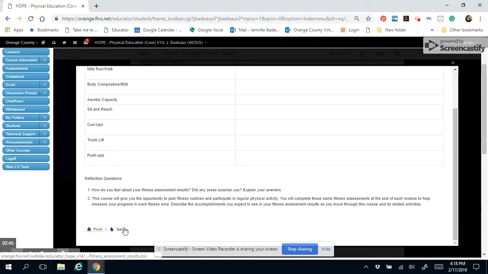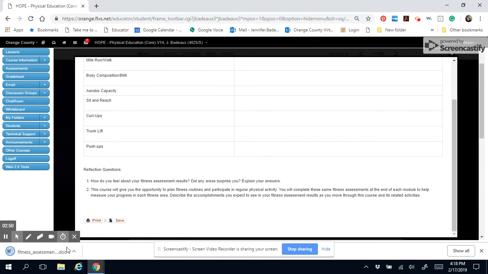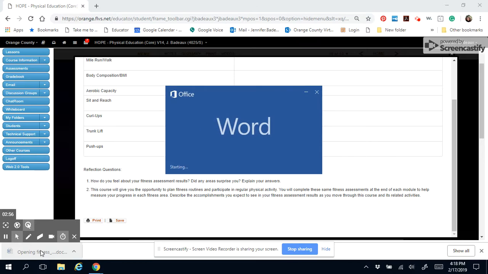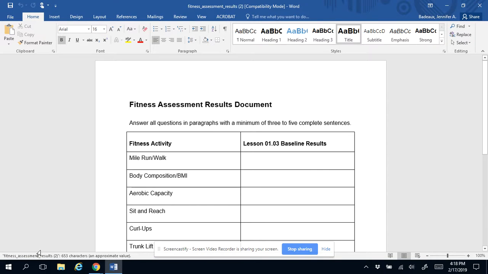When you scroll down, there's a save button right here, save. When you click the save, you're going to get that document down here. That's what I was talking about. Some of you might have already had that document. When I click on that document to open, mine is set to open in Word because that's my default editor. If your default editor is something else, it might not open this way. You might want to save the document and then open it in your editor if you're having some computer problems.